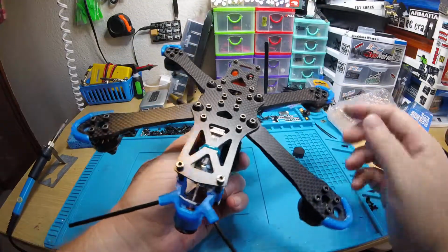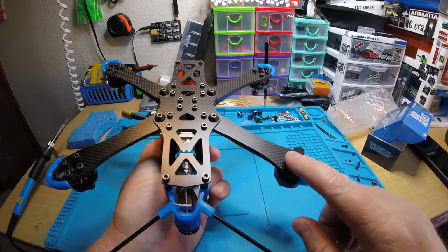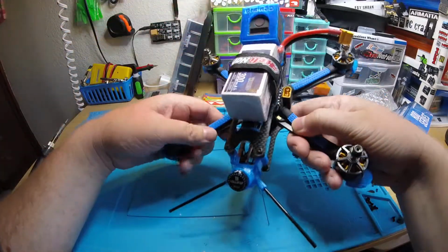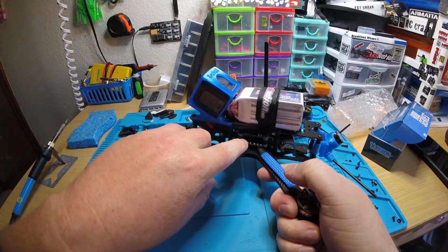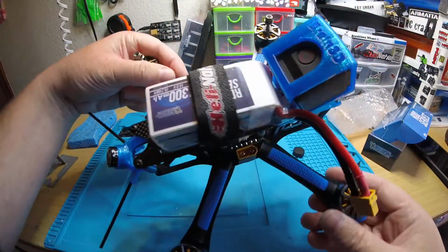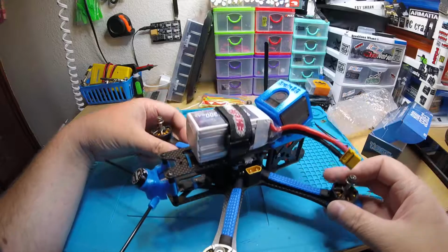Anyway, I like these little plastic pieces that go around the screws too for the bottom. I did put Loctite on the screws. The stack's already conformal coated, and everything else is covered up. So actually, you know what? I'll slap some conformal coating over the solder points for the motor wires, and then it should be pretty much completely coated and pretty well waterproof. Water resistant, maybe. Not waterproof.